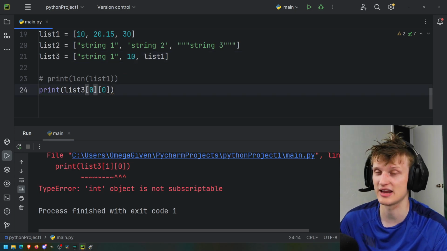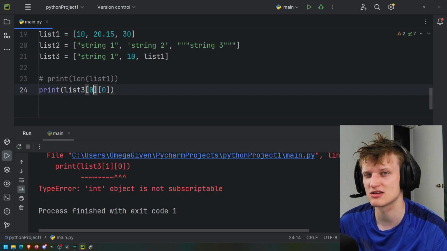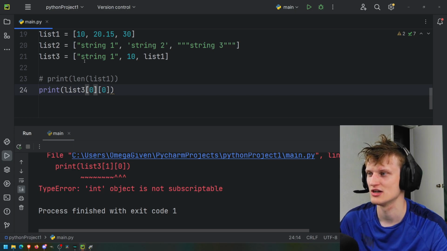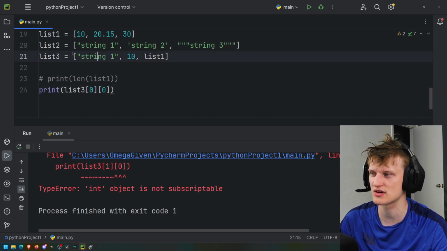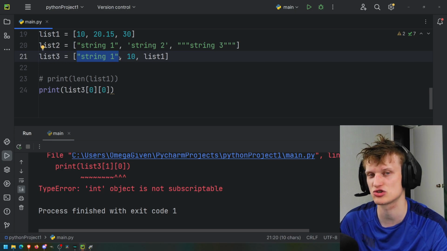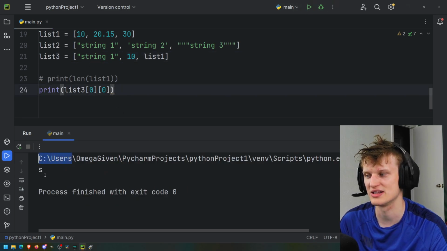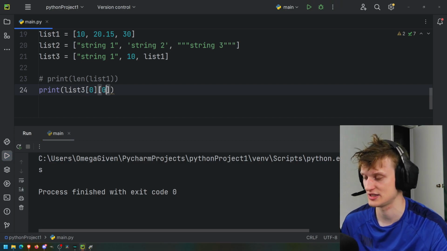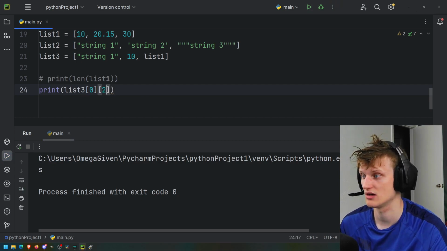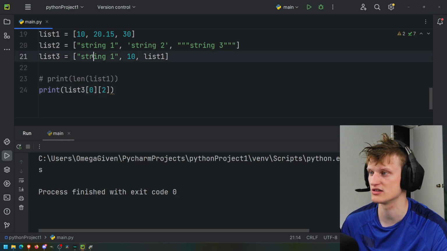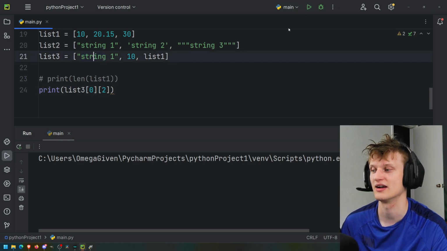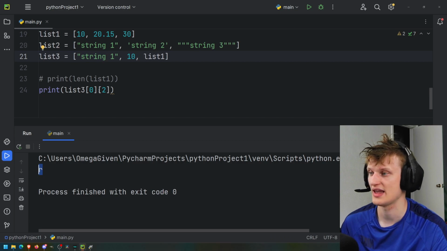Technically, in Python, and I think a lot of other languages, strings are actually secretly lists. It's a list of those characters. So if we have a string, our first variable in this list is string 1, what if we just want this S letter? Well, it's the 0 index, and we want to just get this S. It prints S. Okay, let's print 2, the second index. So this is 0, 1, 2. So this will print R, right? It prints R, and so on.